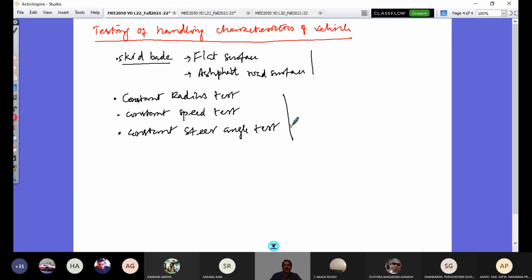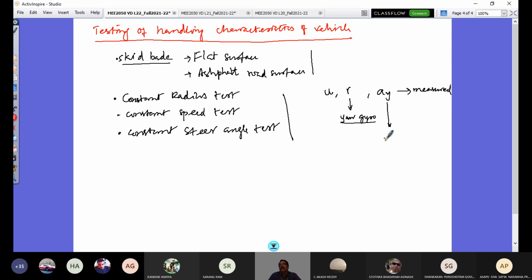How are these tests conducted? What is measured during this test? During this test, of course, the forward speed, the yaw velocity and the lateral accelerations are measured. Sometimes only yaw velocity would be measured and the lateral acceleration can be derived. Otherwise, only lateral acceleration is measured and yaw velocity can be derived. To measure yaw velocity, yaw gyro sensors are used.